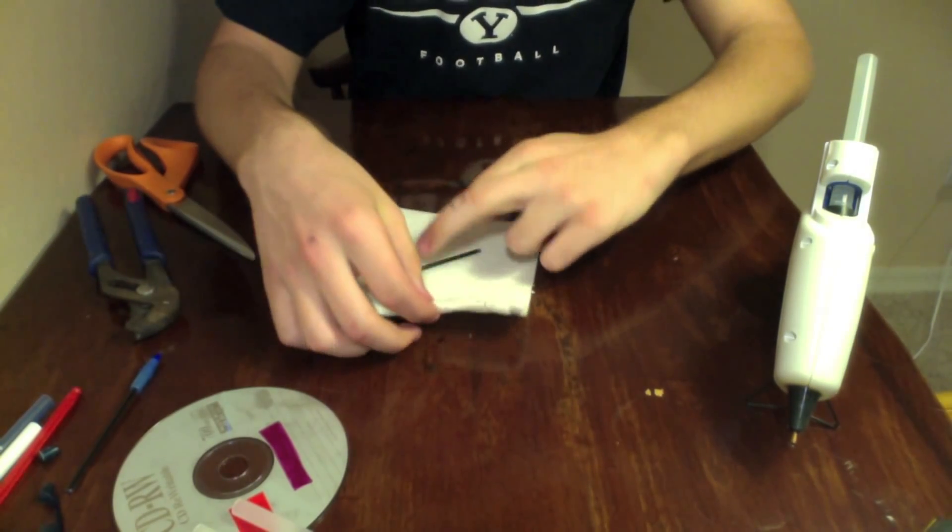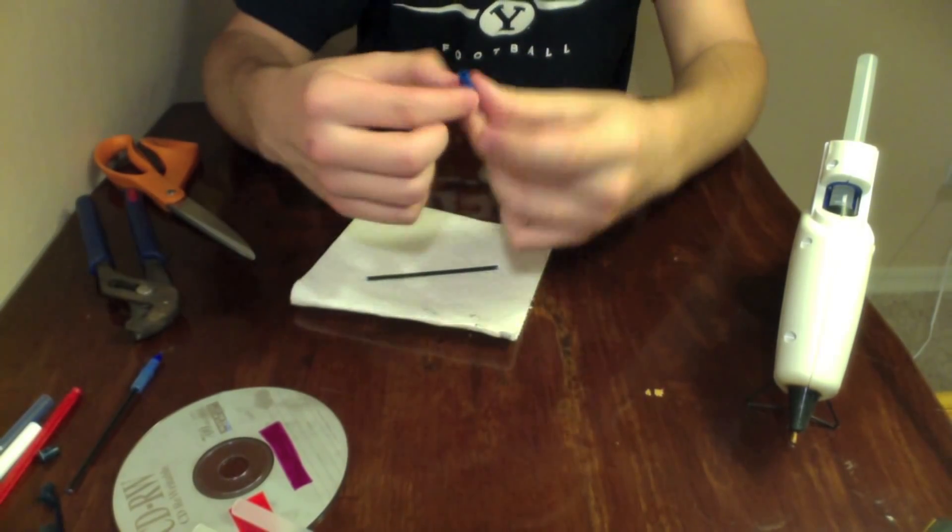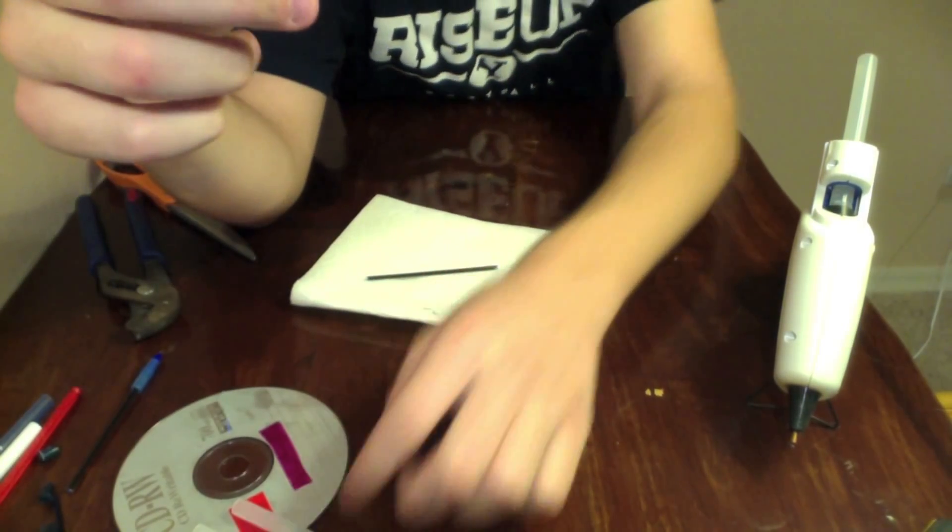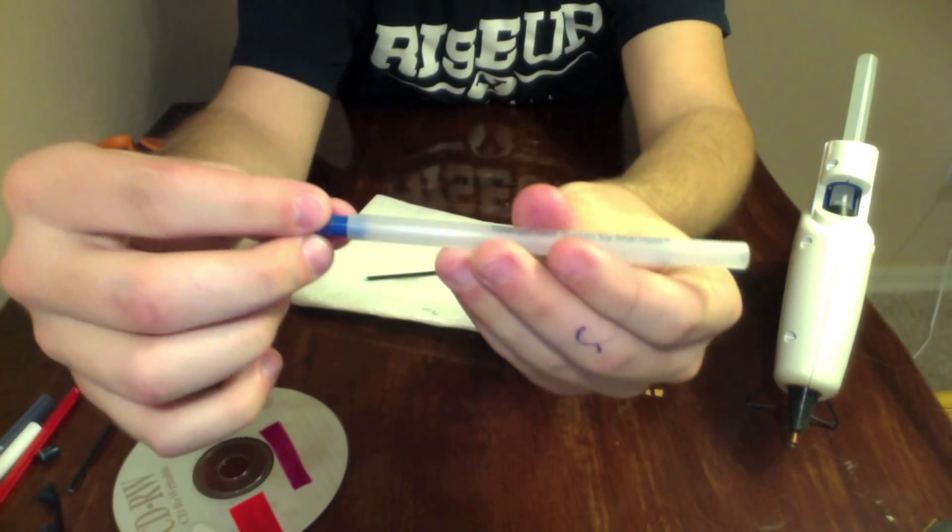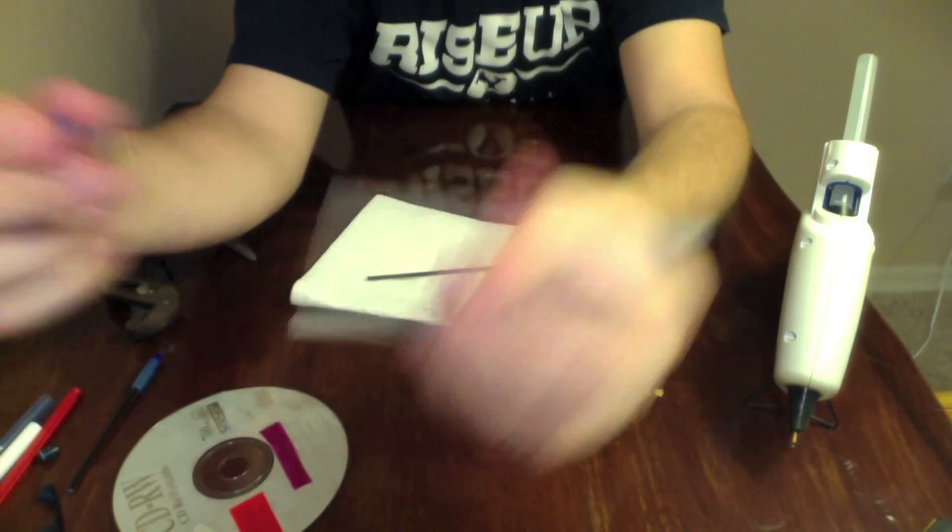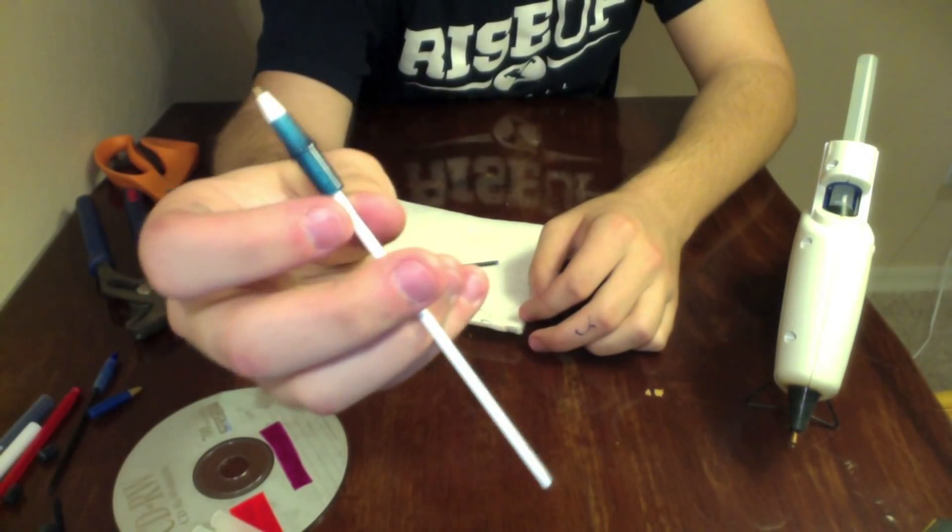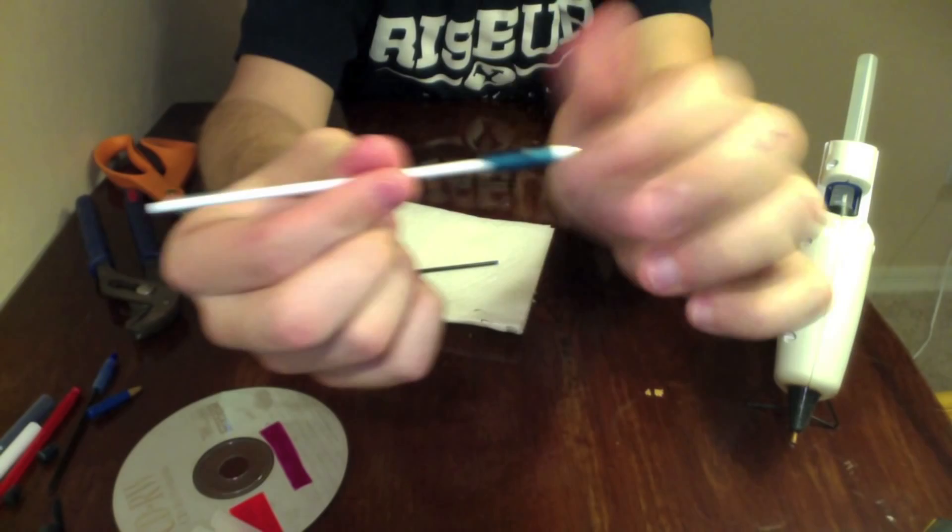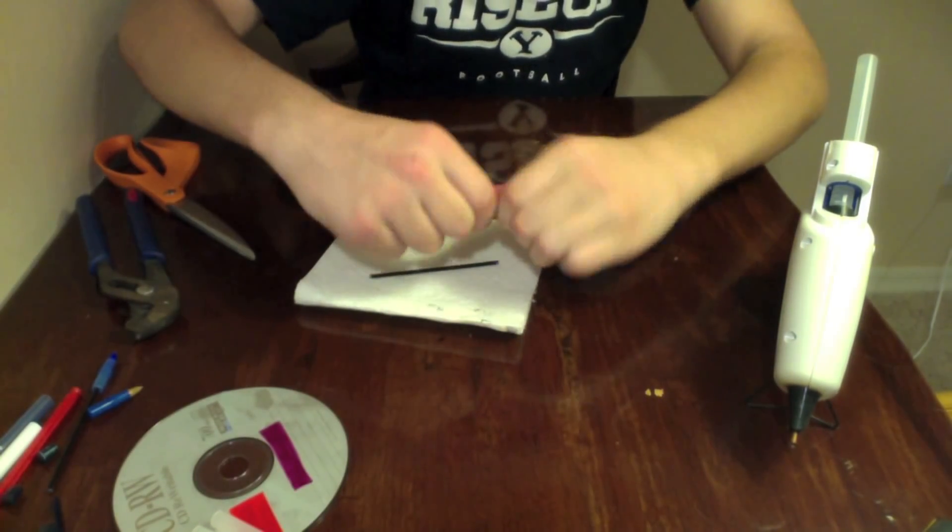But you don't want to squeeze this or a bunch of ink will come out. So I've got this separate end here. This is what we want to keep. And later on this is actually going to end up going back in here into the pen casing. So remove all these ends from your pens. Just twist the inkwell off and the writing part should pop off.